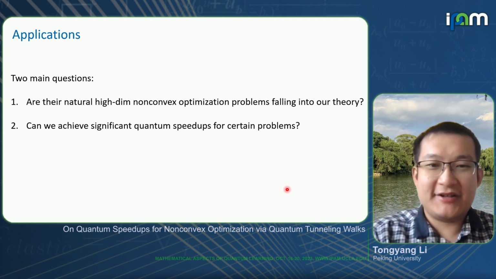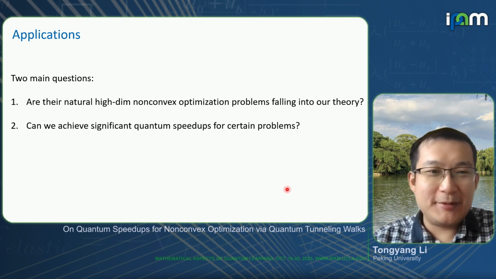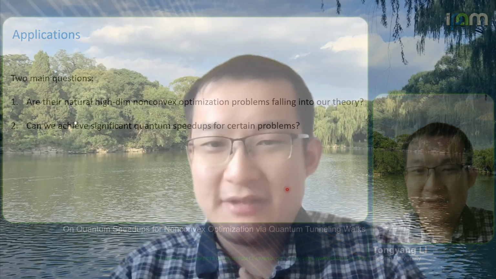On the one hand, I talked about the theory here, and you do see the math is a little bit heavy. Maybe you want to understand whether there are natural high-dimensional non-convex problems that can be solved in our theory, and our theory can give a good handle on such problems. On the other hand, for this project we are talking about the aspects of quantum learning. We do want to use quantum computing to solve machine learning and optimization problems, and it is of general interest whether we can solve problems with significant quantum speedup.